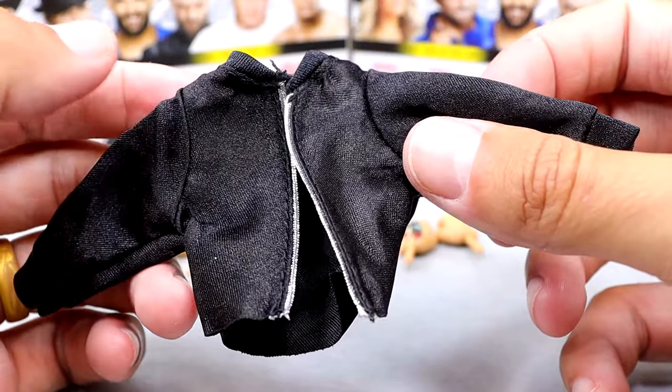Here's a shot of the new Elite 111 Finn Balor with my custom Elite Championship and World Tag Team Championship from Dan Turnquist — beautiful looking belt. This is going to be very nice as a World Tag Champion. When we get JD McDouble from Elite 112, we can put the World Tag Team Championship on him and have our World Tag Team Champions on display. I like the new iterations of the tag titles — I think they look better than the Spartan titles. It looks good on the figure.